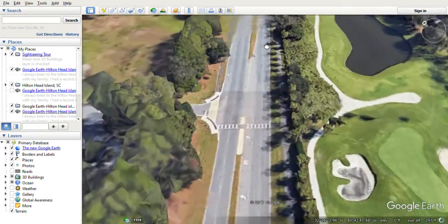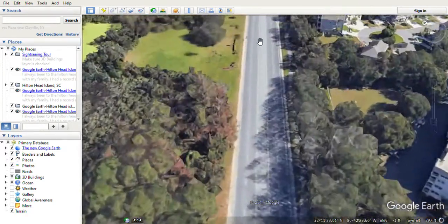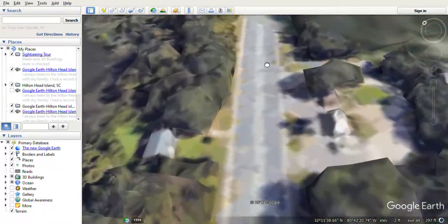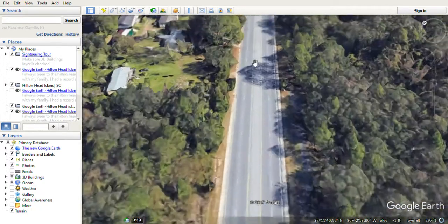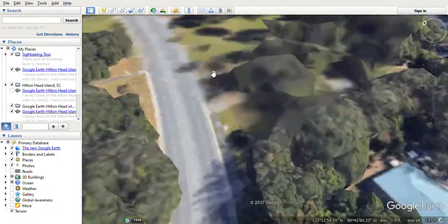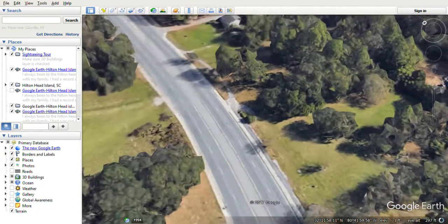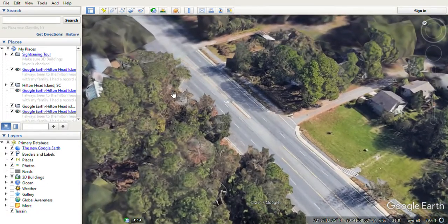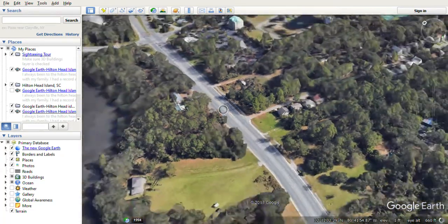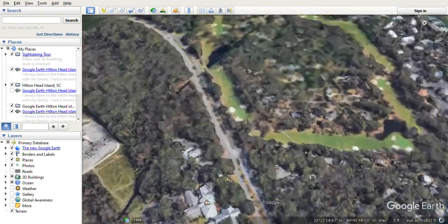This is just Google Earth, by the way — this is not a game. But today is the Google Earth day. I'm working on my YouTube channel in this video. Look at there — I've got a touch screen, I might use that touch screen. This is the area around here.